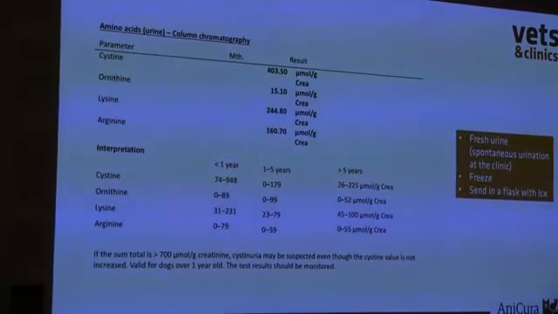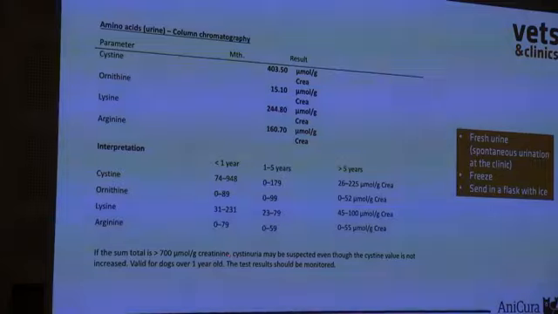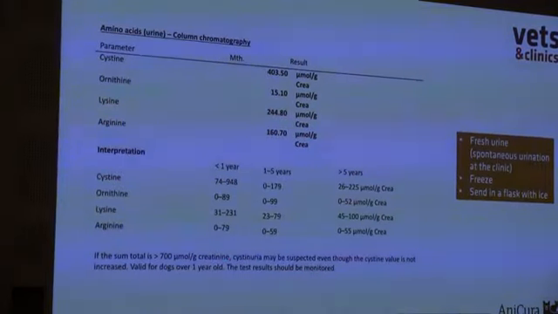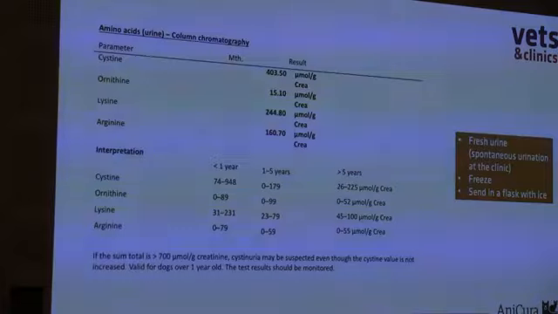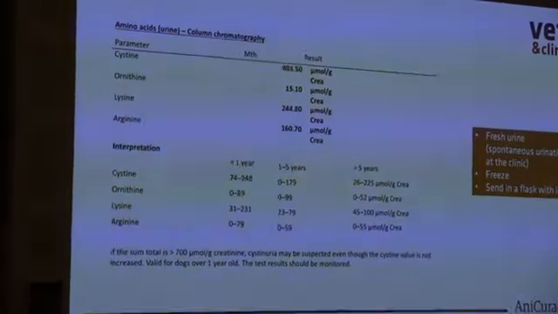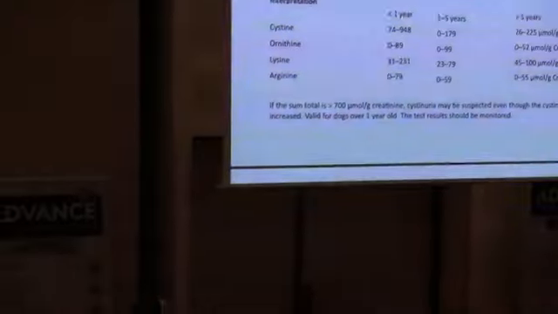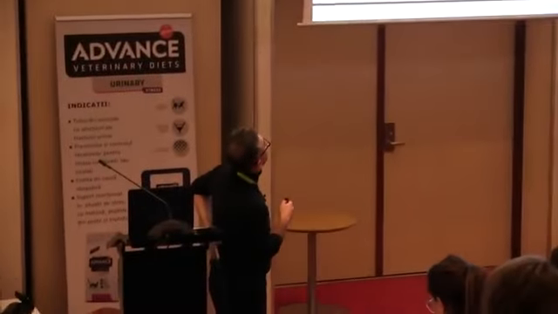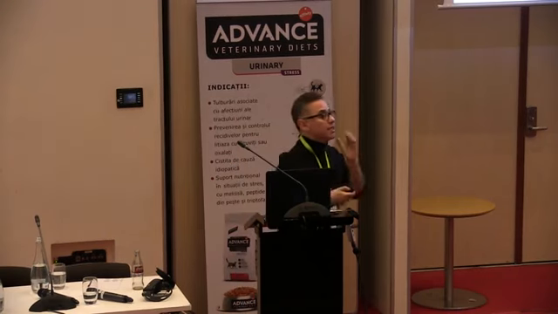This patient is called Paquito, okay? He is an American Staffordshire from Valencia, and he is 4 years old, and you have the reference range. What do you think about this? The elimination of cystine is increased, the elimination of lysine is increased, and the elimination of arginine is increased. So he's losing a lot of amino acids in his urine, and for that reason he is producing this kind of stone.